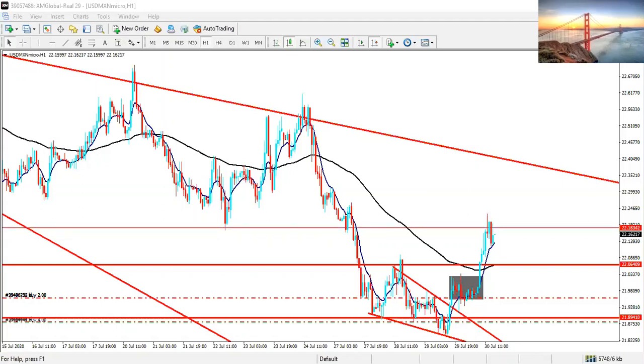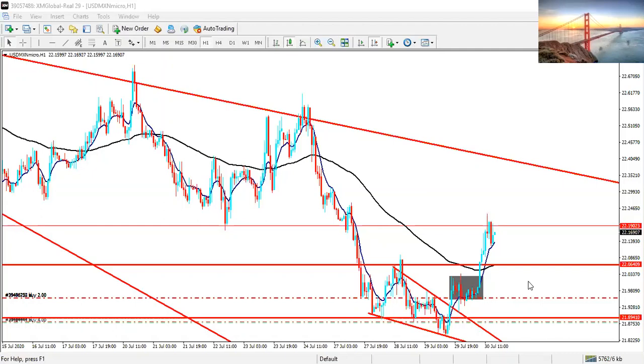This week we were expecting a lot of news, especially on the US dollar. And as we have been selling the US dollar for the past couple of weeks, I think about 4 or 5 weeks, I talked about the correlation between gold and the US dollar, how gold shoots up to all-time highs while the US dollar was heading for all-time lows.